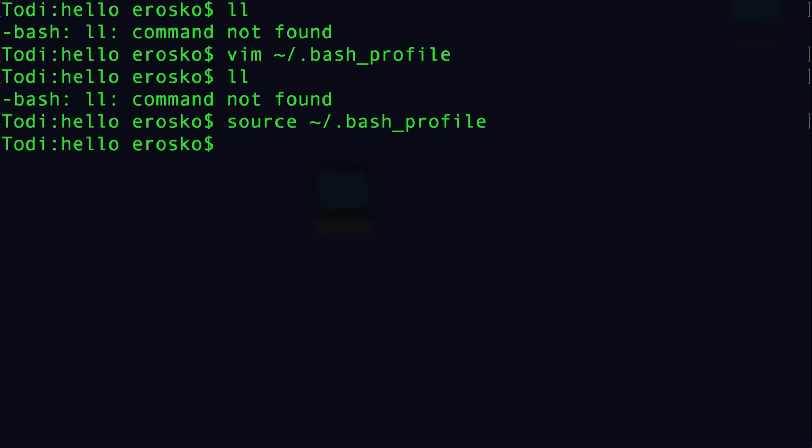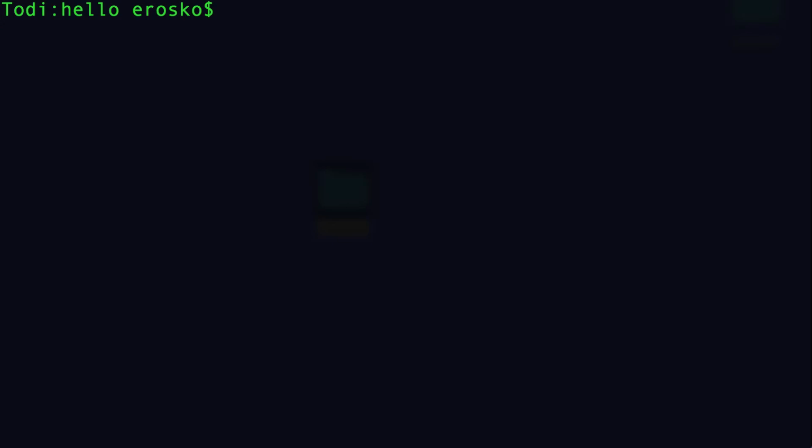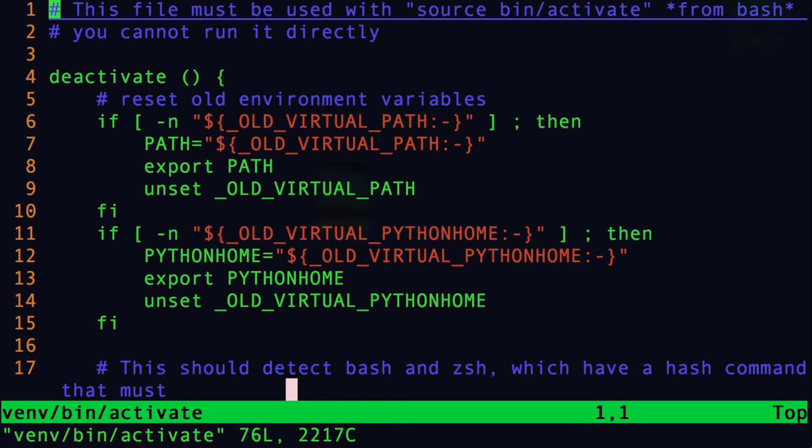Now if I type in ll, it's going to run because I've sourced that file, which makes me go, oh, okay, I've sourced this file. What is activate? Let's check it out. So I'm going to type in vim, then the venv folder, the bin folder, and activate. So you might think this is a binary file, but since we sourced it, let's investigate. It's a config file that looks a lot like bash profile. And this is why it works.